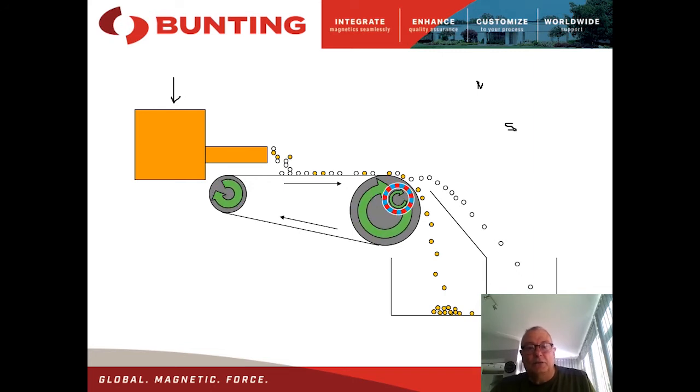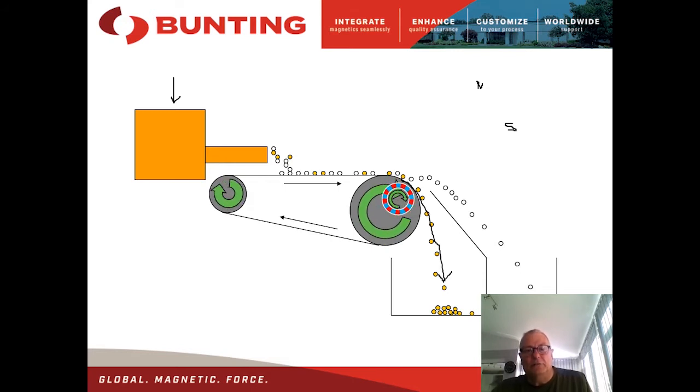So we get a nice monolayer of conductive and non-conductive material onto our feeder belt, which is normally a robust rubber belt, because these materials can be quite abrasive and sometimes quite heavy. We can go up to quite large particle size ranges on this material. So my yellow particles are non-conductive materials like a plastic or stone or glass, and they just fall off the belt via their own centrifugal force.